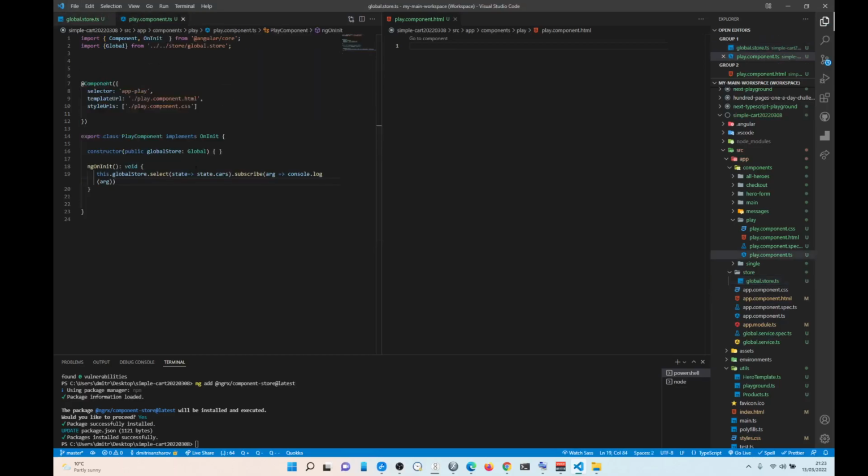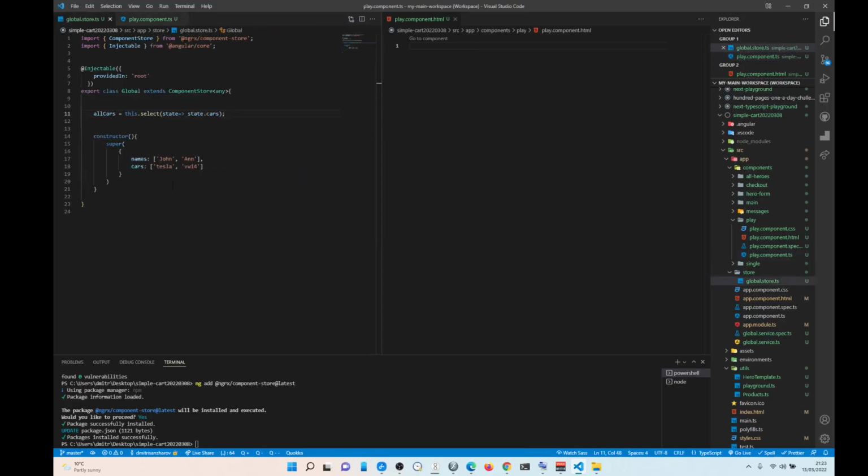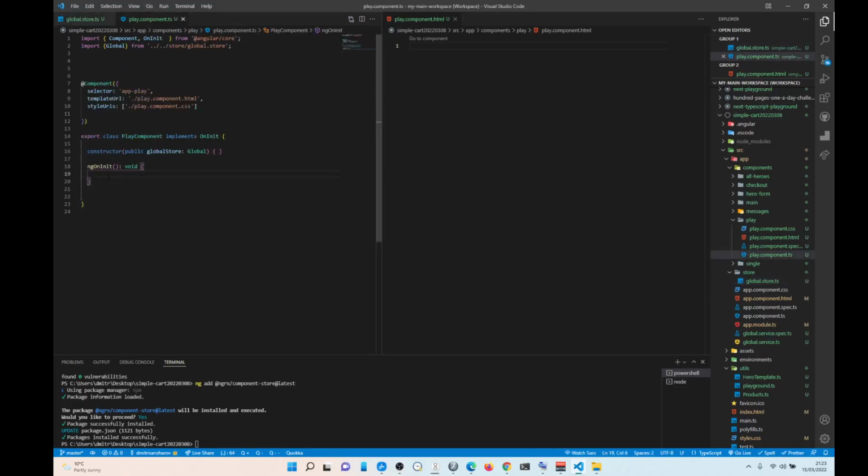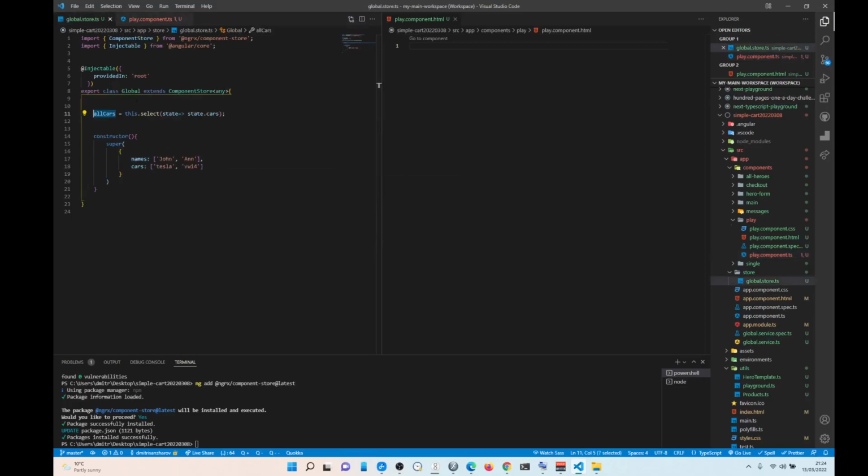So now this code and this code are exactly the same. All right, so the only difference, we are going to now call this function from here. So again, this global store dot the name of the function, which is all cars.